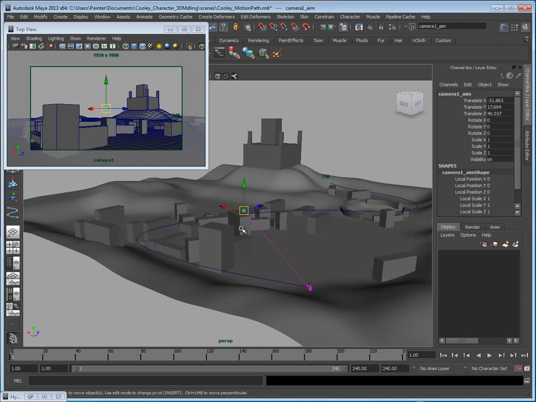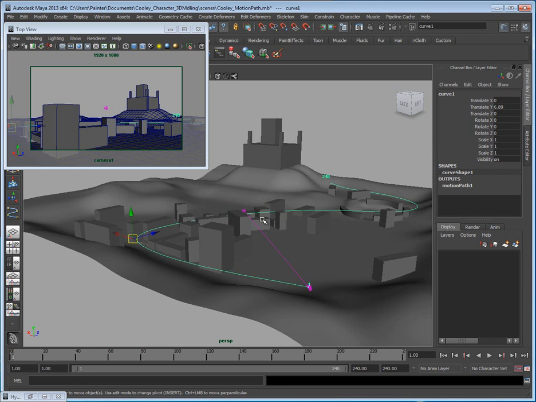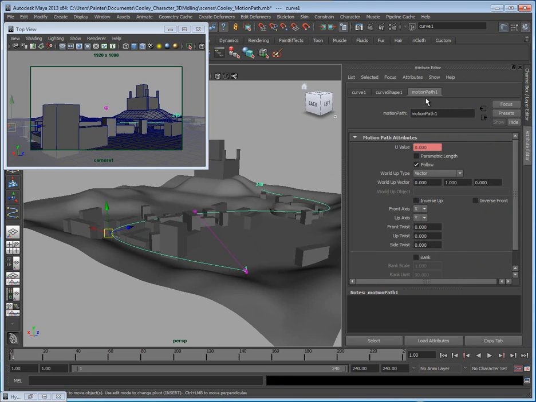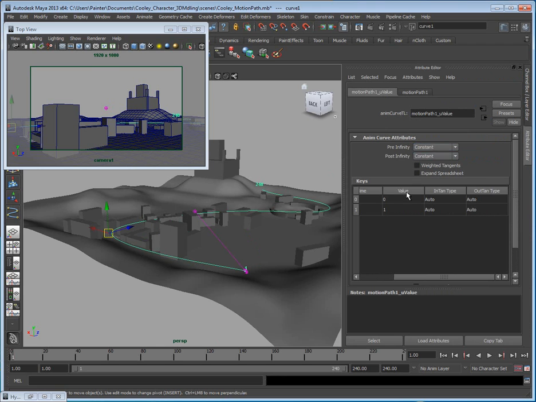All right, so this is our first position. So I'm at frame 1, and in order to hand animate this little point, and remember, I know that we haven't really gone over animating things by hand, but this part really isn't that difficult. I'm going to just hit the S key. Now when I do that, notice over here that all of this area turned red. Where did we see a value that was red just a little while ago? Well, if I go back to my curve, I can see that inside of my motion path, here is that red value. That means that this is a key and this is a key.